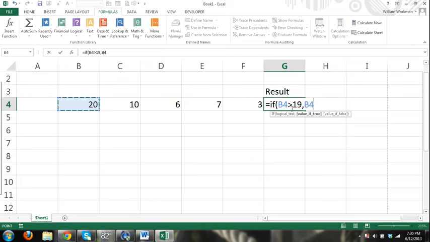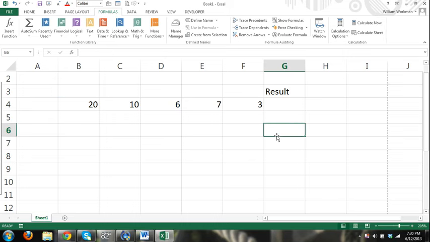So that's saying if cell B4 is greater than 19, then the value will be the content within cell B4. If not, we'll just say it'll be 0. With a function like the if function, we could not use a range of cells. It wouldn't make any sense, basically.